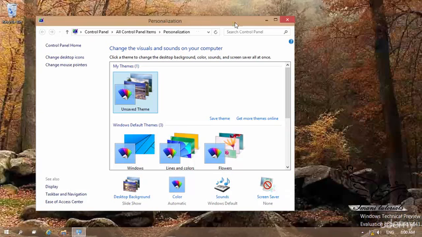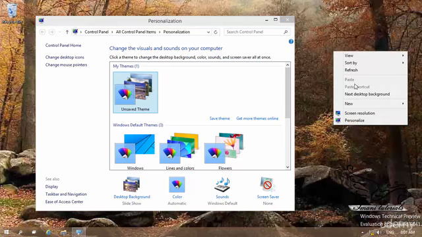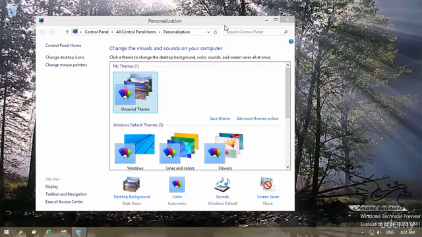Now if I take a look here, you can see that it is kind of a light brown. That's because this is the dominating color of the background. When you are setting your color to be automatic, it is going to change to the dominating color of your background photo. So let me change it again, and now you can see that it is changing.